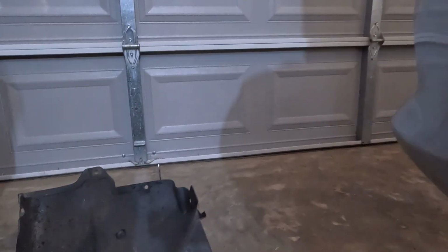So, we got this inner fender lining out. We got that out, so I need to check these motor mounts too. I might do the motor mounts. You can't see it right there, but we got this inner fender lining out, sitting right here.